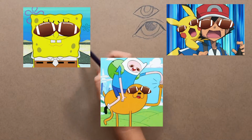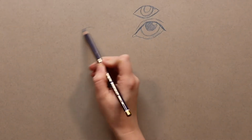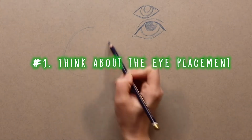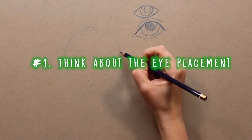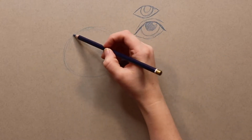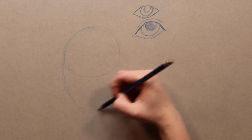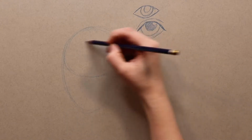So the first tip that I wanted to cover is to really think about your eye placement, regardless if you're drawing realistically or if you draw characters like how I like to draw. Eyes have a placement. They don't just sit flat on top of our face. There's a lot more to that.